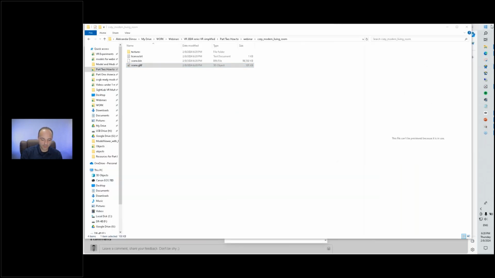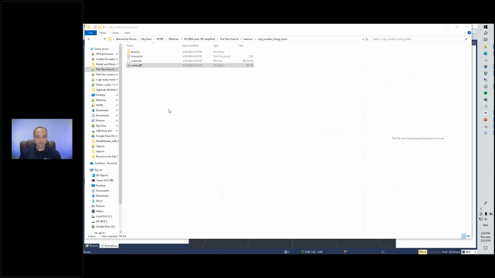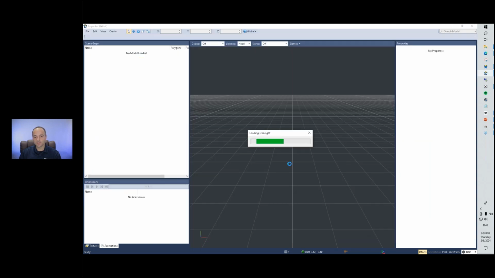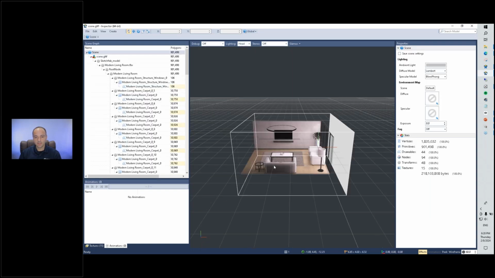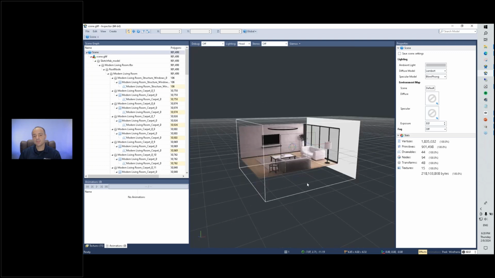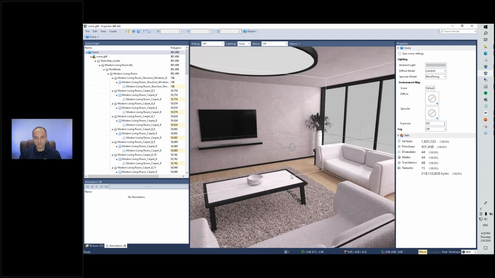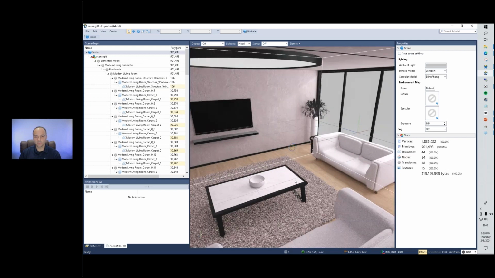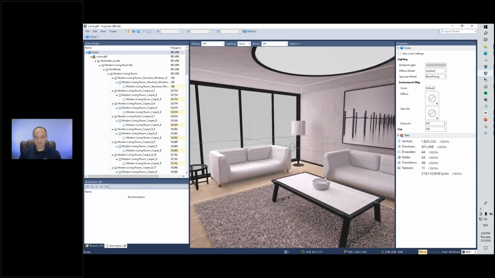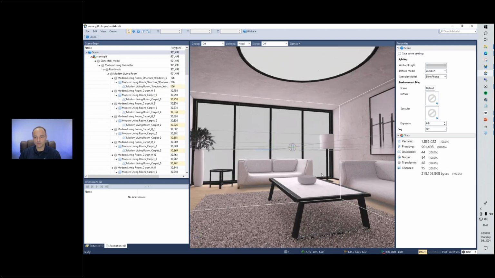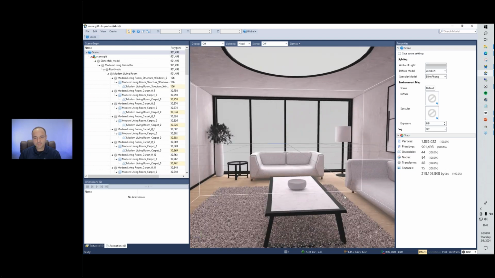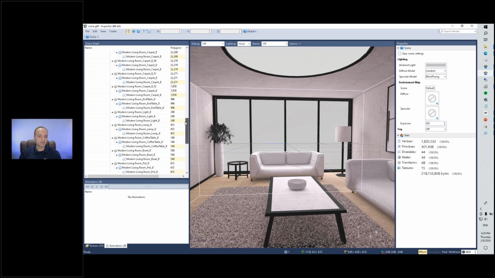So we open up the inspector, okay? And then we drag and drop inside. As simple as that. And now we can see the very same world. And we see it exactly as it will look in virtual reality. This is very important. So we can look around, see if there's any problems with it. Looks good. So the next thing we want to do is make sure that it's scaled in a reasonable way. Okay, so on the left side here, we can see what this model is made of.